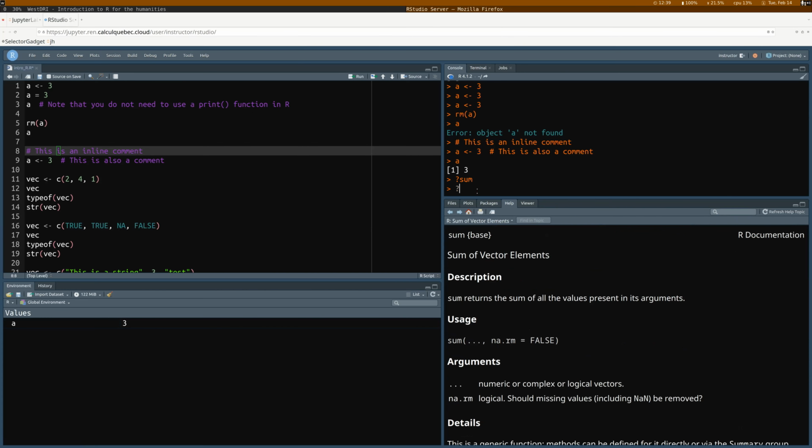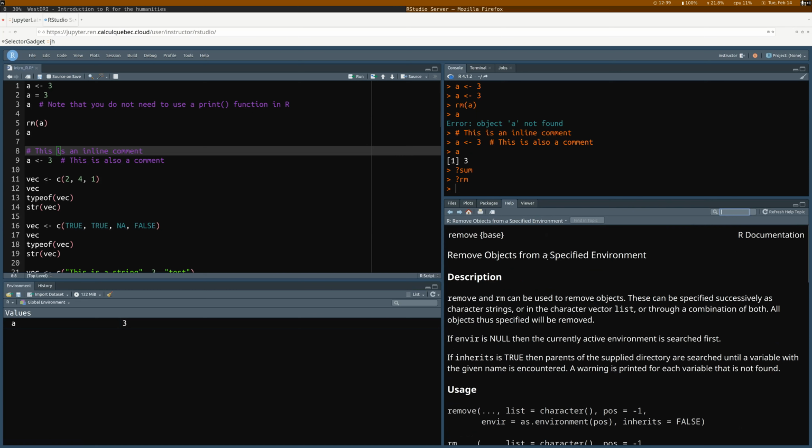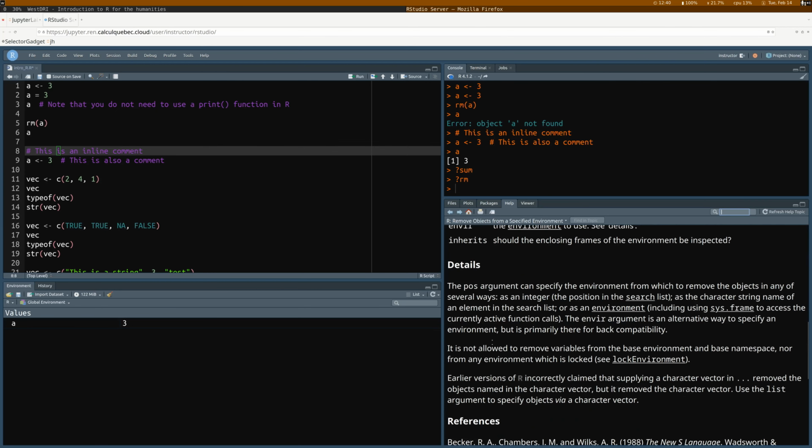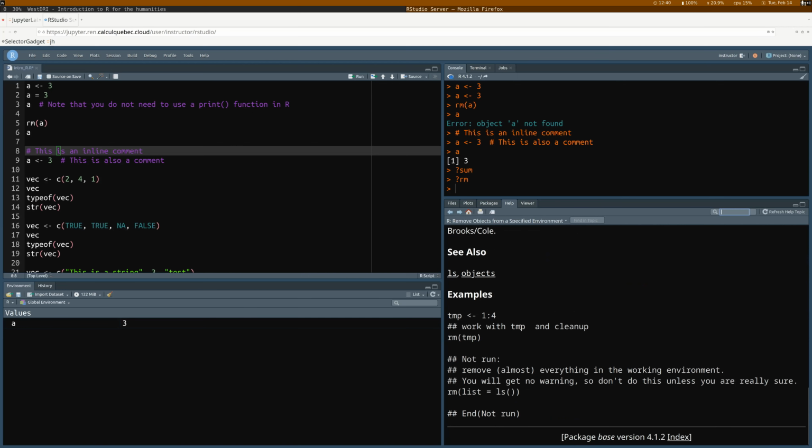Since I've been using the rm function, I can look at the documentation for the rm function with question mark rm. Notice how I'm not using the parentheses for the function, just the function name itself. I get a description of the function, where it is found, what it does, and some example usage with a detailed description of all of the arguments. So this is incredibly invaluable. And at the end of the documentation, you always have some examples that can be run directly.